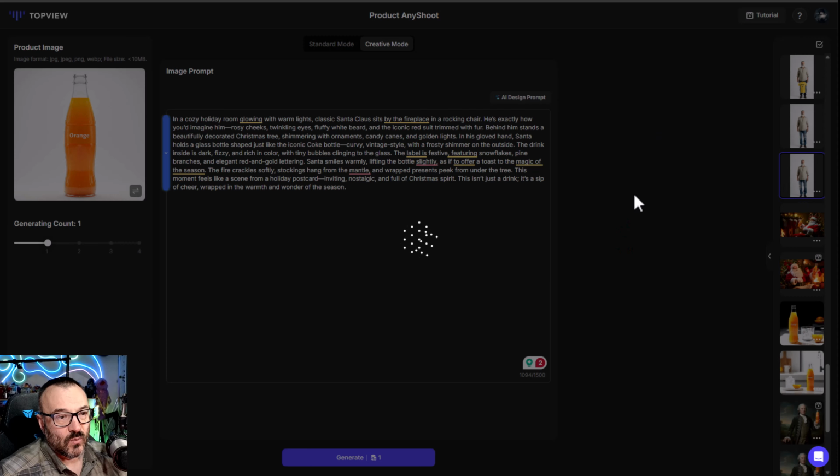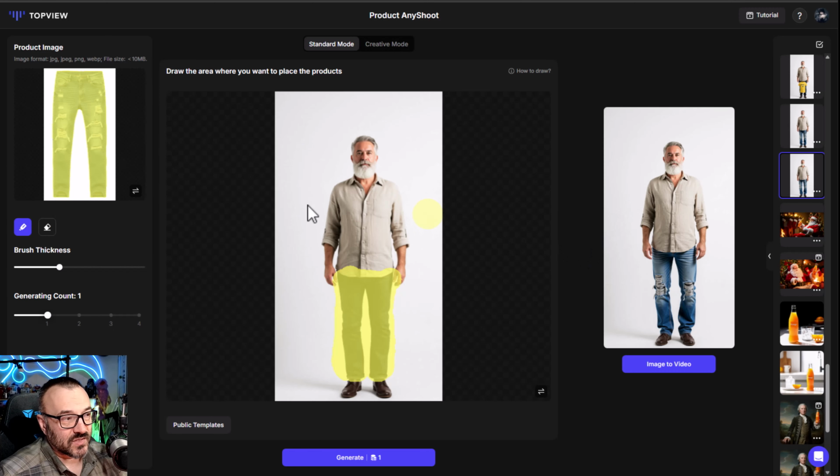It means if you don't have an image, just type here, and this will create one for you. Well, this was an experiment with a gentleman, and for example, he has normal pants. Okay, let me erase to show you. So he has normal pants, and how about we give him ripped jeans? There you go, perfect. Even look at this. It does not change his shoes. It keeps the same shoes. It only replaces that element.